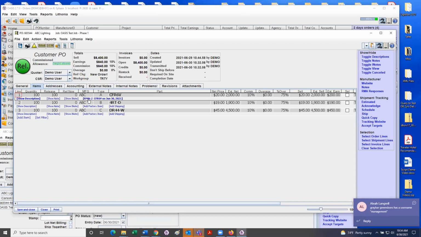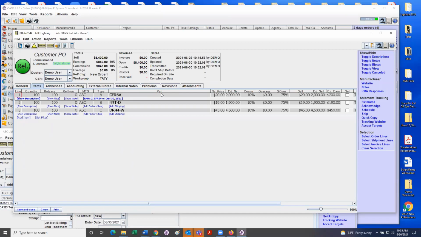It says there's been an RMA on this line to CFR 6Vs on January 30th, processed and sent. So that's your indicator at the line level that there's been an RMA processed on that line.